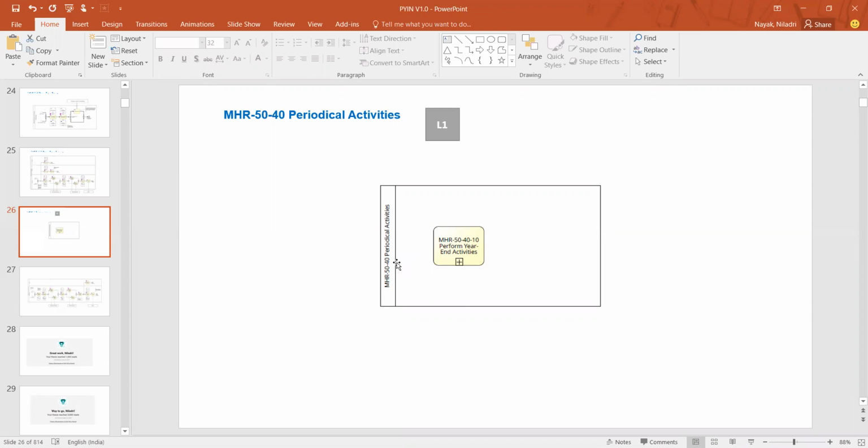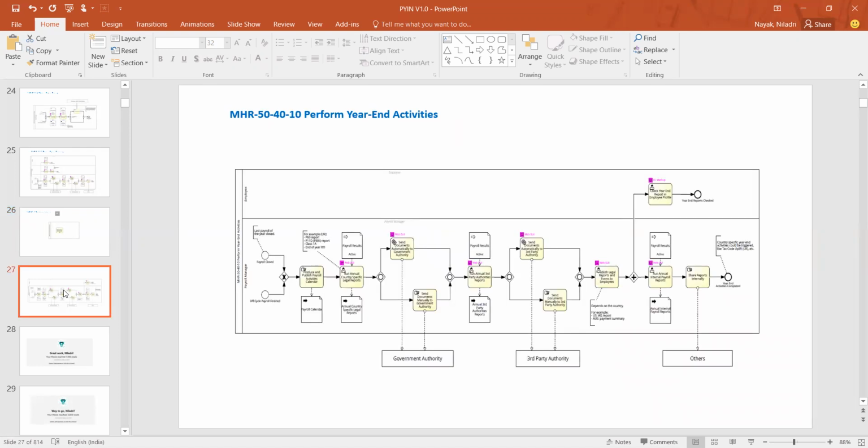For India, year-end starts from December, January till March, when people produce that. Generally Form 16 is generated in the month of May, June, and the employer will be providing those Form 16s. Uploading those tax related information on the website and everything is done through this. These are considered periodical activities, nothing much here. They will be producing them to different government authorities, in case of India the income tax department, and if there is some third party authority, they will be producing those details.